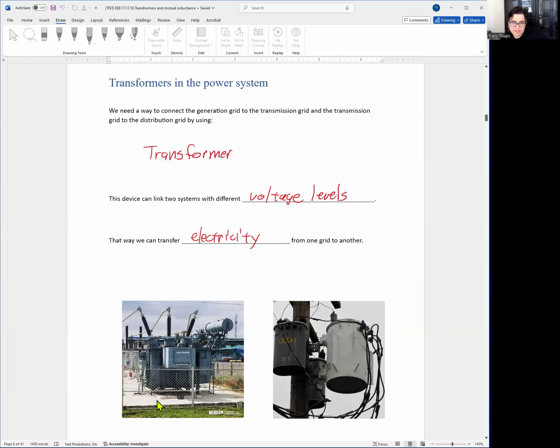So here is the transformer in a substation. This will typically go from your 100 kV lines down to your 13 or 12.5 kV. And then this is your transformer on the pole in front of your house. This will go from your voltage of maybe 12.47 kV up here to 120 volts coming out these terminals, and it goes directly to your house. Okay, so different levels of transformers, but they all work the same way.